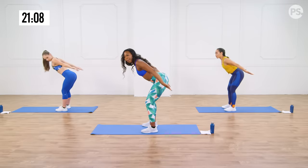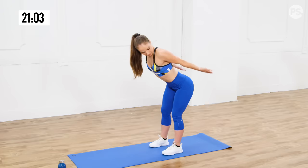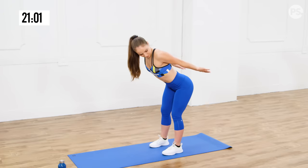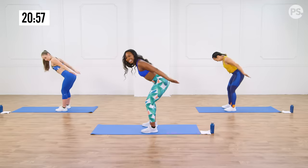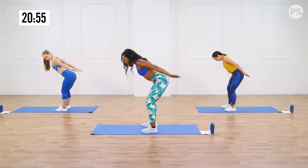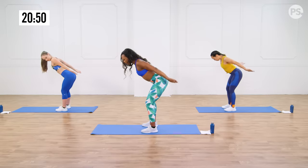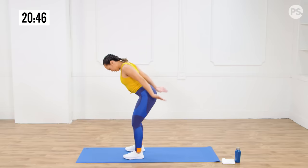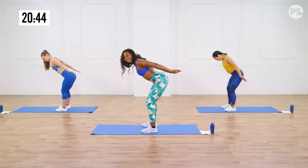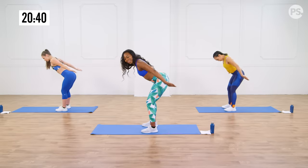Turn the palms up, pulse it up, up. Palms are up, you want it to go higher than your back. Pulling your belly in for eight, seven, six, five, four, three. Now let's draw a baby circle right here. Eight, seven, six. You're getting your triceps. You're getting your back. Reverse the circle for eight, seven, six, five, four, three.